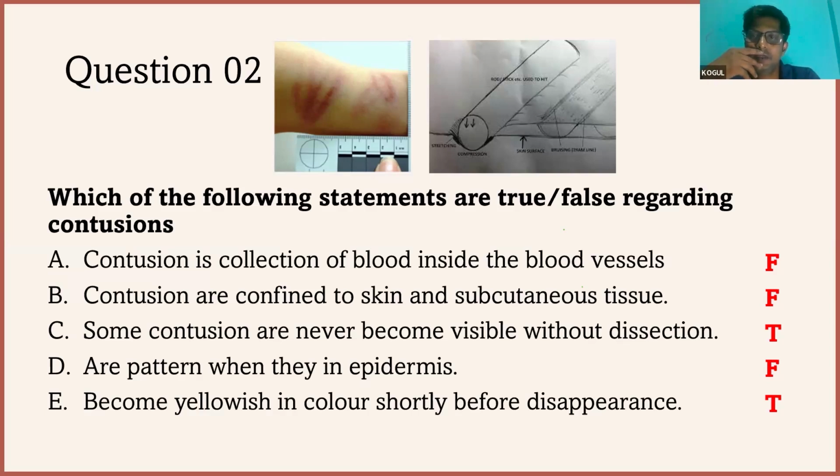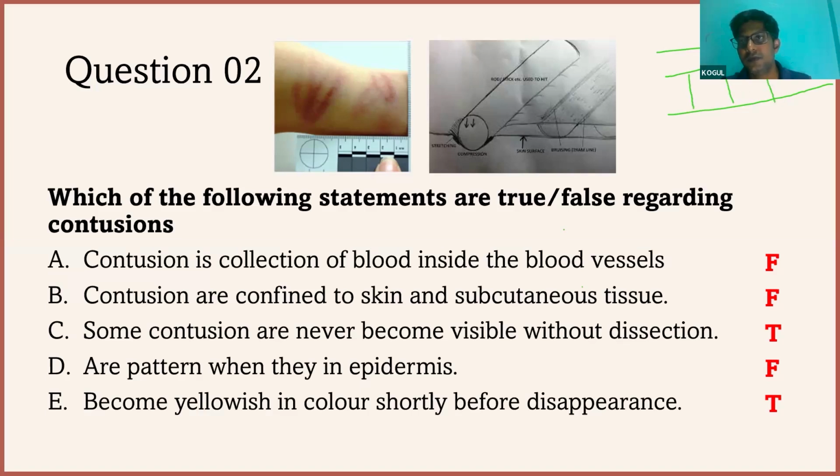Pattern contusion occurs when the epidermis is involved. How does pattern contusion occur? This is the tramline contusion. It's not the epidermis, it's the dermis. I already mentioned the pattern contusion is like this. Now when someone is hit here, what will happen? This is the epidermis and this is the dermis part. The dermis part has some segmental appearance, no? So intradermal contusion causes pattern contusion.